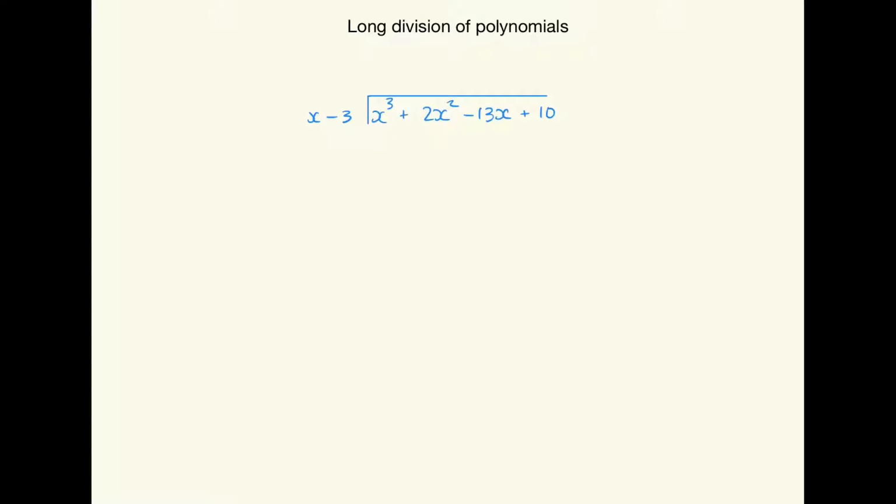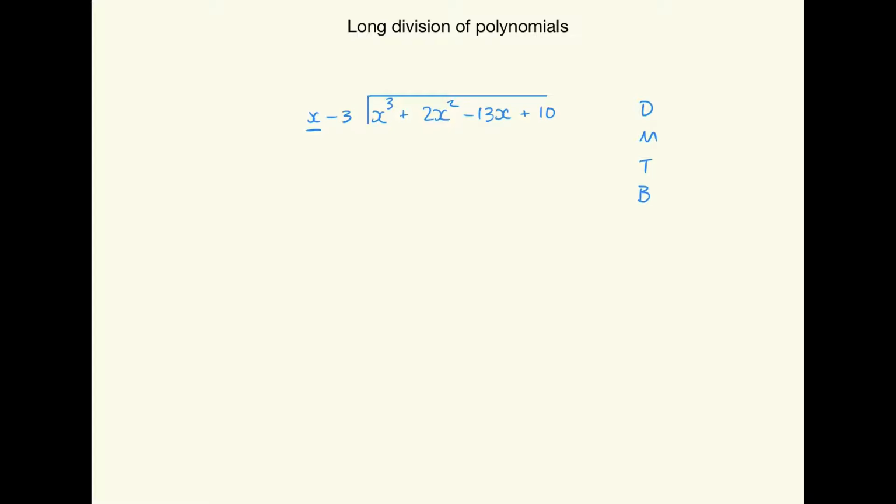So what I'll do is I'll write "don't miss the bus," or I'll just use the acronym here, which is divide, multiply, take, bring down. We'll use that process when dividing this expression here. So I've got x cubed plus 2x squared minus 13x plus 10 divided by x minus 3. And remember, when we're dividing this expression by x minus 3, we only divide by the variable here. We still multiply by the negative 3, but we only divide by the variable. Okay, so let's go ahead and do that.